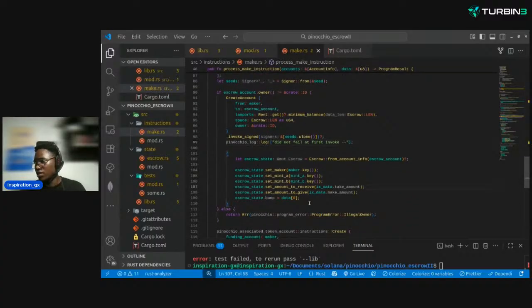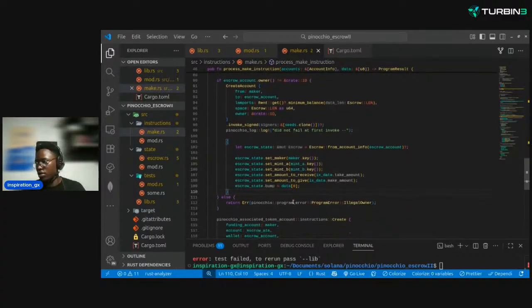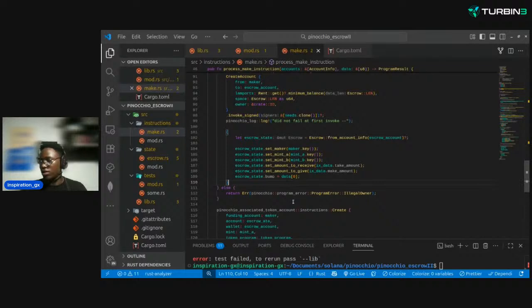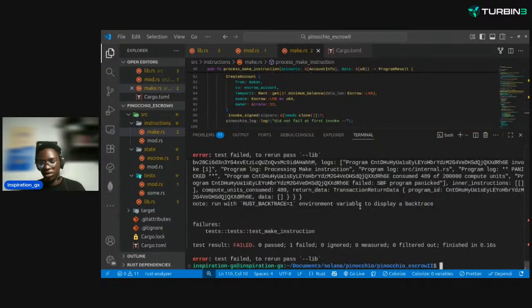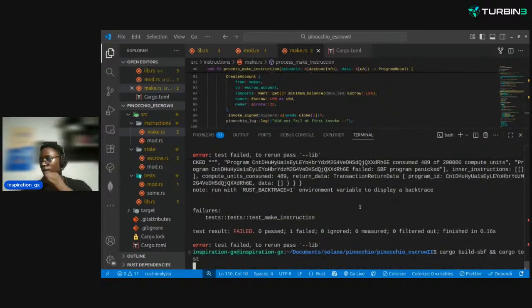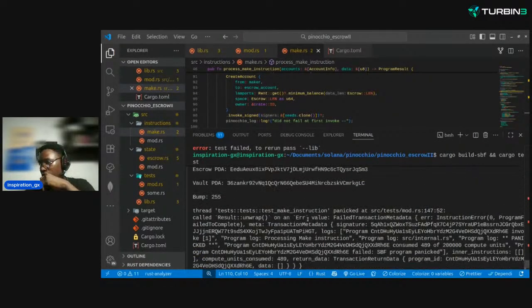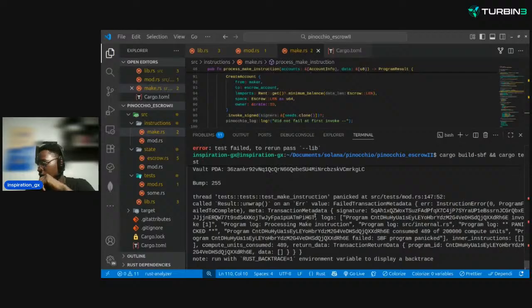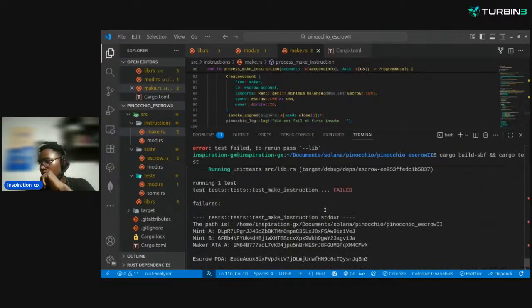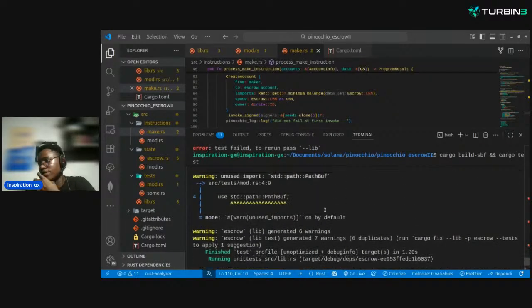So it's most likely going to be from here though. We don't know yet. Also the logs are coming out this time. Do we have our logs? Our logs actually did not show anywhere. We do not have any logs printed out.